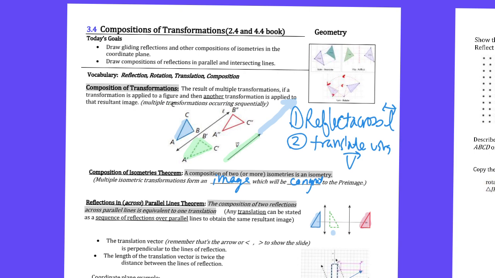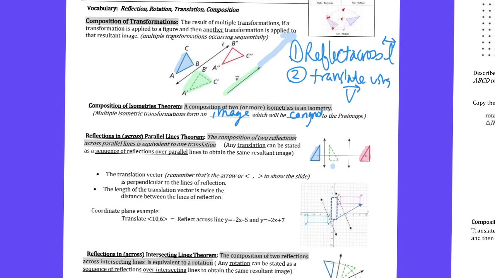The math of it also is that, and let's read this fine print. So part of this theorem says that, I'll scooch up my paper, the translation vector, what's that mean? The one that scooches it. Remember, the vector is this thing right here. The translation vector that takes it from here over here is going to be perpendicular to those lines of reflection. So you see, yeah, it is perpendicular to the lines of reflection. It's right here, both of them. So that's true. And I can't make a right angle on the other one, so you can trust that she's there.